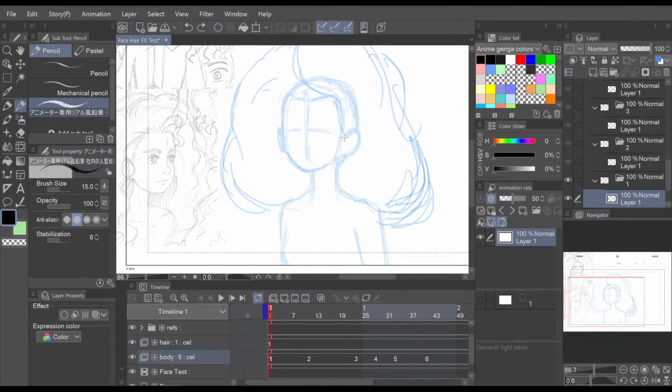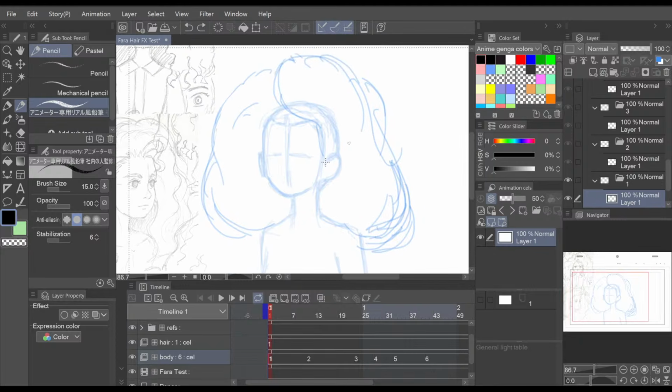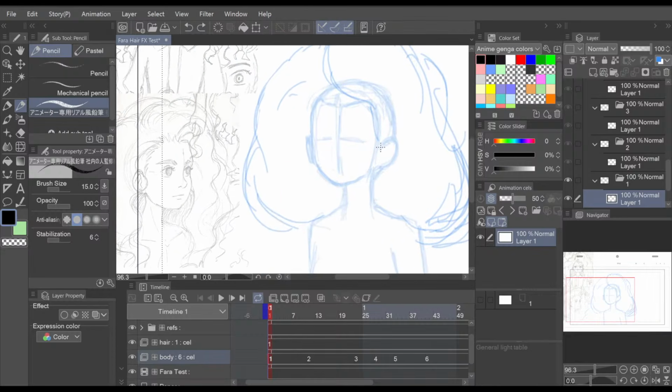Because sometimes anime characters are, how can I say this, not as cartoony or as animatable, because most of them are manga adaptations.